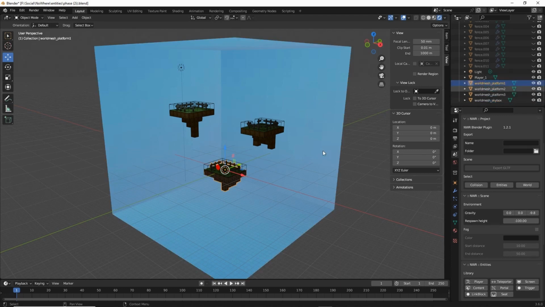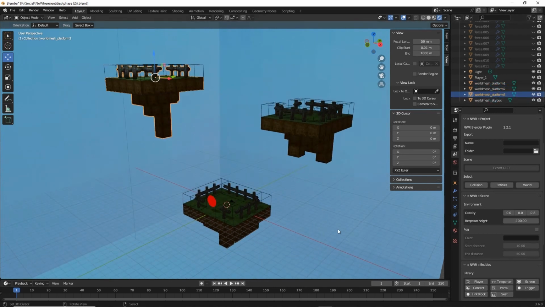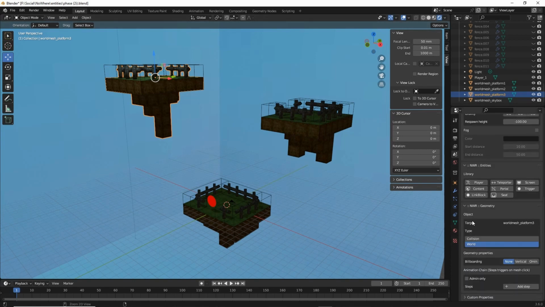So we've got world mesh platform 1, platform 2, platform 3. By default these will be marked as, in NWR geometry, world meshes. Generally speaking, that's what most of the meshes will be, world objects.